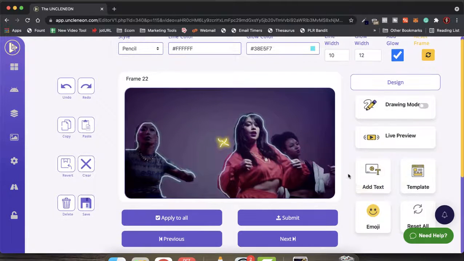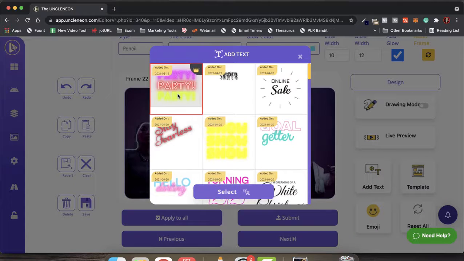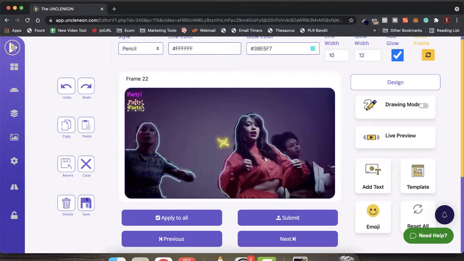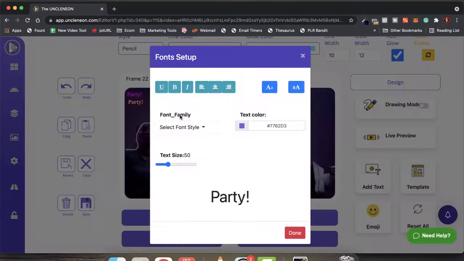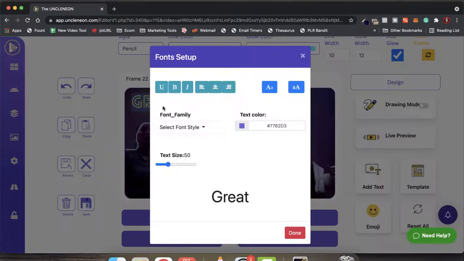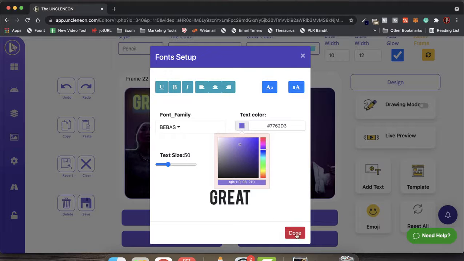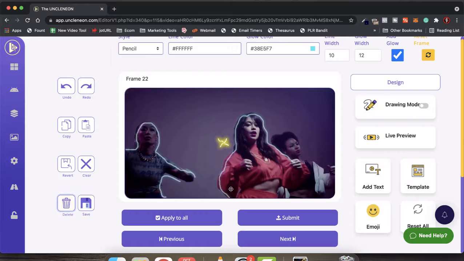Okay, here we have some more options as well. For example, this is the add text. When you click on add text, you can add text as well. For example, this is the party button. You just click on it, and you see this text. If you want to write something, you can write anything here. I don't want this one, I just want this. And I want to change the font family here. I can do it this way as well. Now check this one. I can just double click on this and change the color as well from here, right? But here I don't need it.